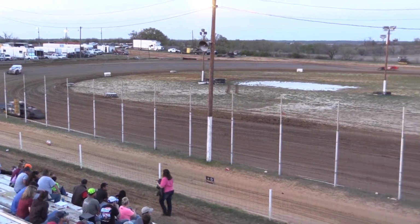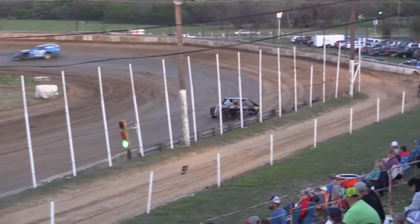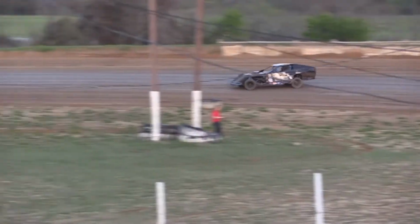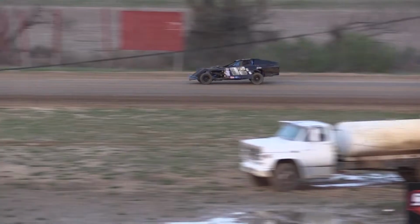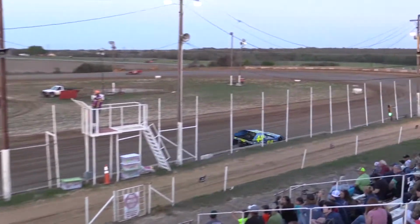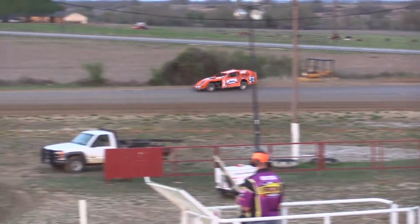Looks like here early on, Hunter and Egbert have the cars hooked up just right. Some look to be a tick too tight. When it pushes like that, you've got to hit it. You've got to get right back on the gas to get it to spin around. Otherwise, you're going straight towards the wall. Looks like Daniel Van Hainsma in that 5V. That's what he's battling.